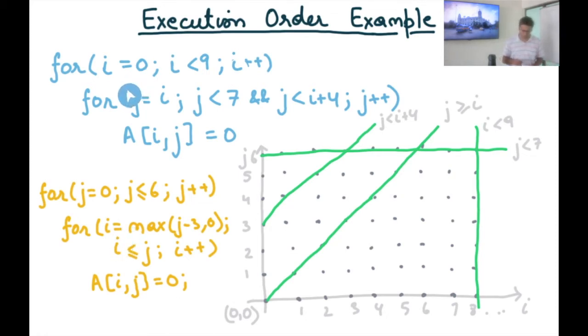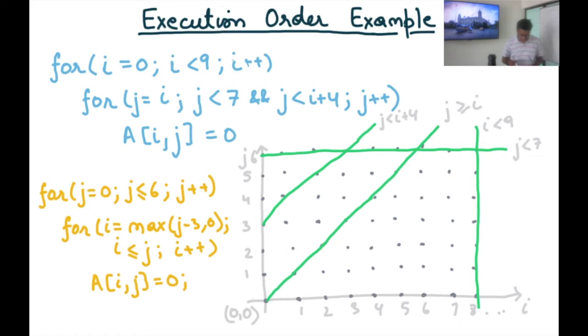Recall that in the original loop, the lower bound of I was 0 and the upper bound of I was 9. And because j was the inner variable, j's lower and upper bounds could be specified as functions of I. Now, when I switch the order, j's lower and upper bounds need to be constants, and I's lower and upper bounds can be functions of j. Okay, so now the question is, how do I figure out what the upper and lower bounds should be? And here I give you the solution.